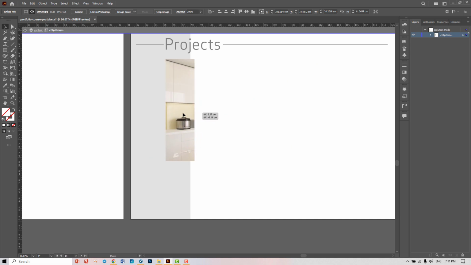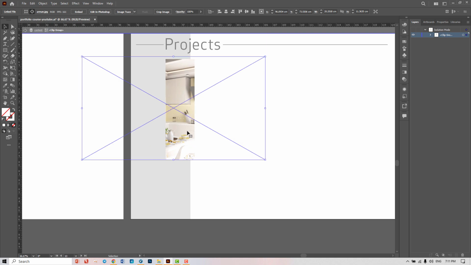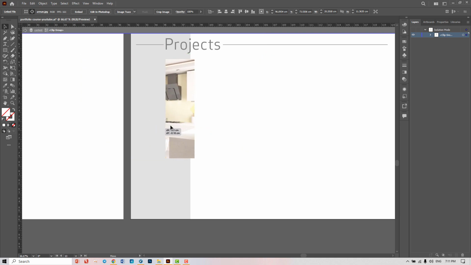So I choose a spot that is more eye-catching. For example, this table and that, you know, kitchen back in the background is good, so I guess I go for that.